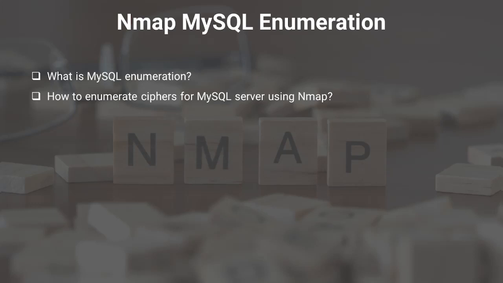It performs a valid user enumeration against a MySQL server using a bug discovered and published. Server versions 5.x are susceptible to a user enumeration attack due to different messages during login when using the old authentication mechanism from version 4.x and earlier. So the second question is how to enumerate users for a MySQL server using Nmap.